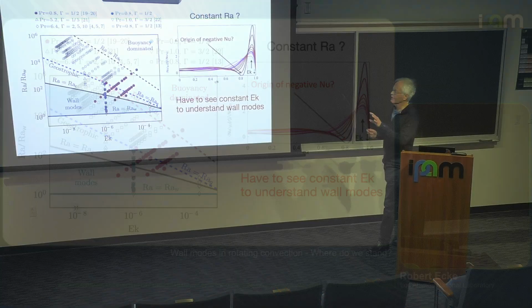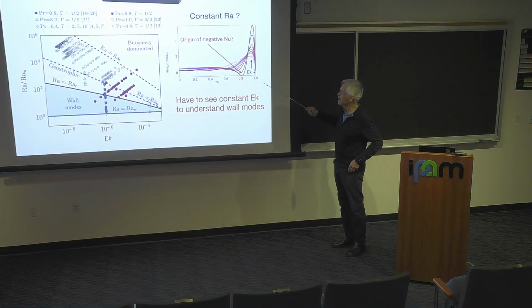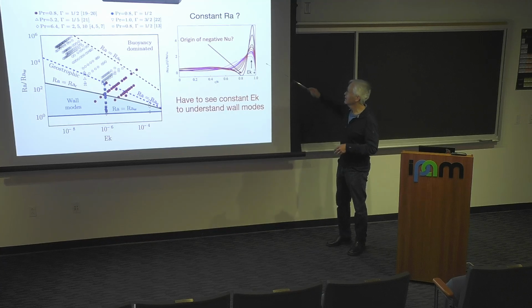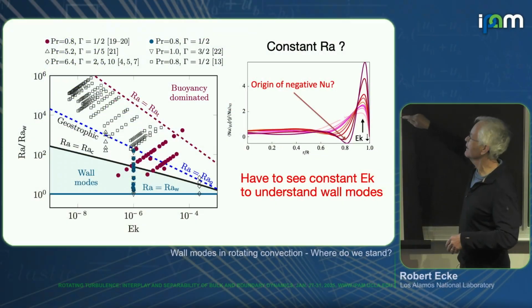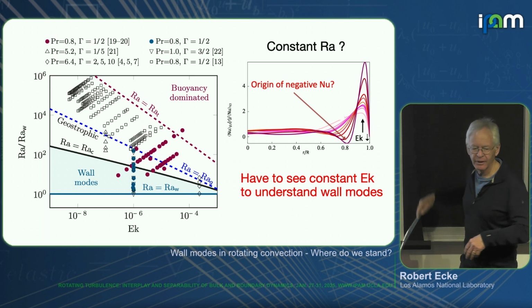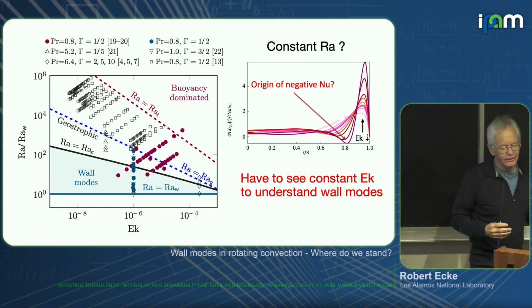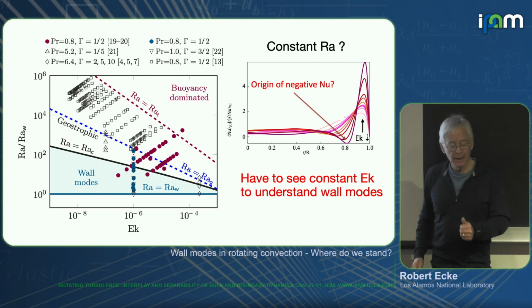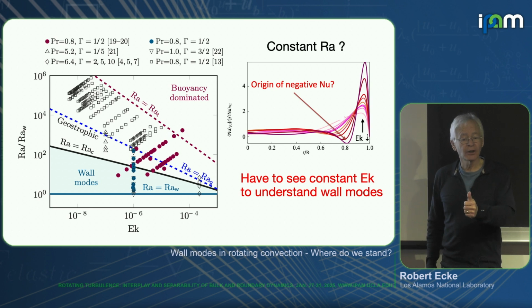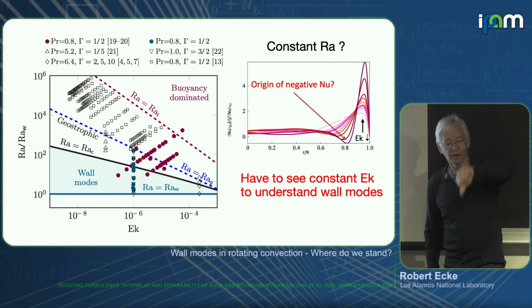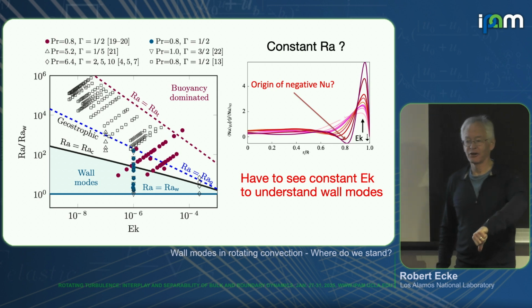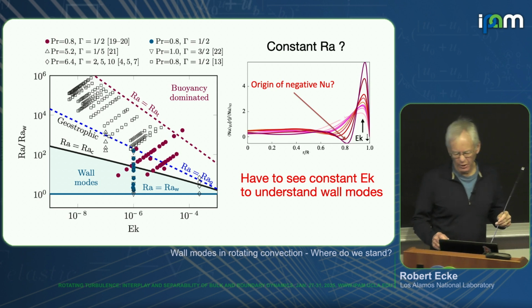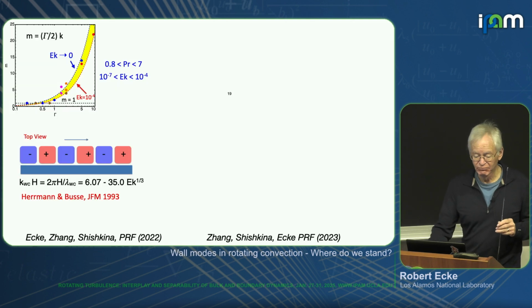I'll get to it, but one of the things that you see, which is kind of counterintuitive, is that the heat transport is peaked near the wall, you get that, but it's actually negative at this value. And that always confused me. Why is the heat transport actually locally negative? And what does that mean? It means that upwelling is taking cold up, and downwelling is taking hot down, which seems wrong. So it always worried me, but there's a good explanation for it.